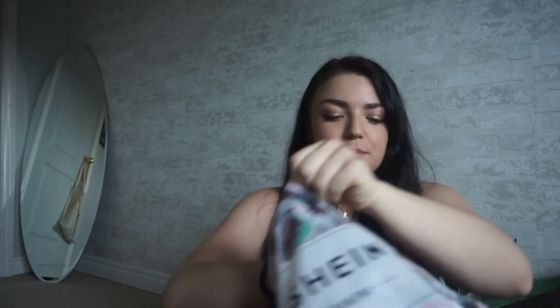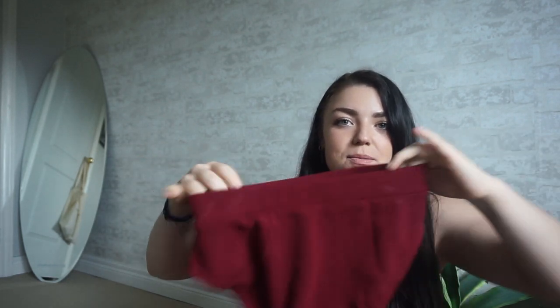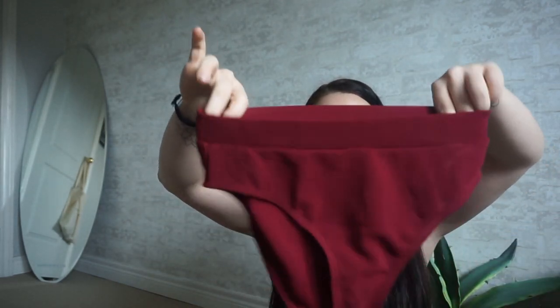Let's go with the bathing suit first. I'm just gonna pop myself up on screen so you can see while I talk about these. This is the first thing that comes in the plastic bag. When I first took the bathing suit out I was like, oh, this kind of feels like an itchy texture, but the thing I noticed most was that it was super sturdy. Here's the top — cute — and the bottoms are high-waisted.